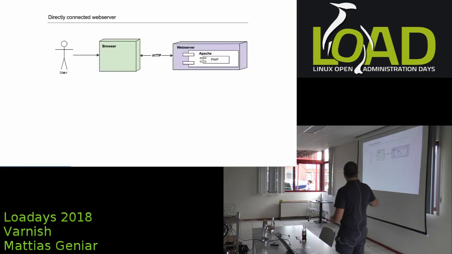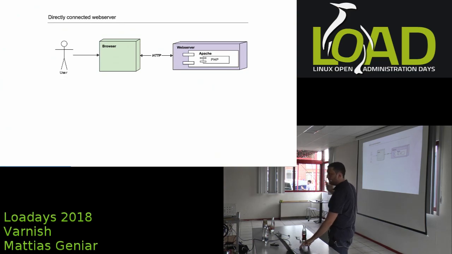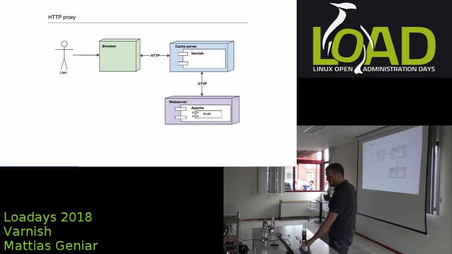So this is your typical connection. You have a user who is going to use a user agent, the browser in most cases, which will connect to a web server running Apache, Ruby, you name it. Add Varnish in the mix and it'll just sit in between. It doesn't have to be a separate box, of course. If you shuffle your ports around, you can run Varnish on the same box that runs the actual web server.